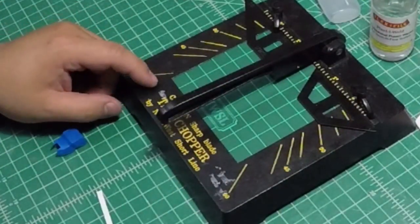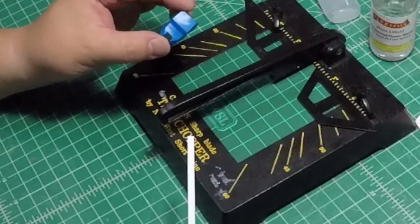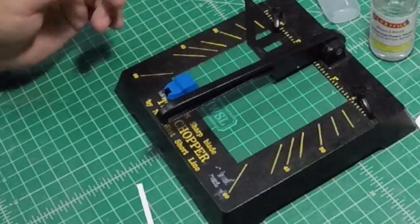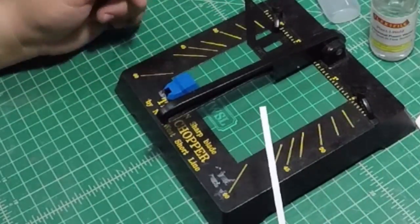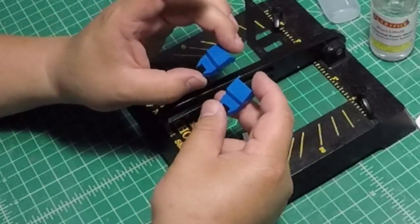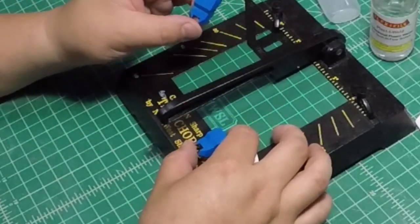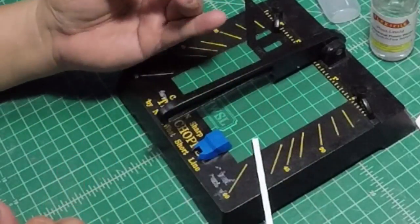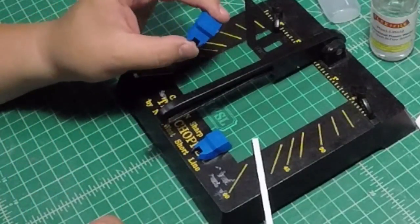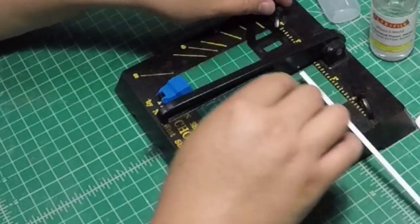Continuing with the chopper tool to cut detail pieces for parts, what I'm going to do here is show you how to basically cut plastic plate using the chopper so that you could get symmetrical, identical parts to detail up these pieces. So this is from a High-Grade Gundam part. I don't know what part it is, but you see that there's a flat surface here that could use some detailing.